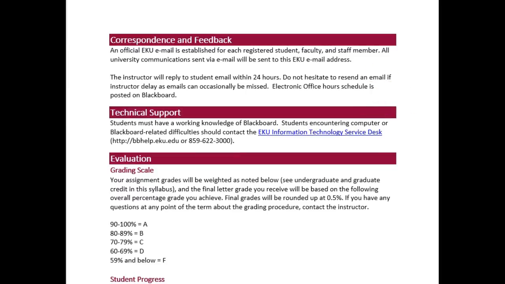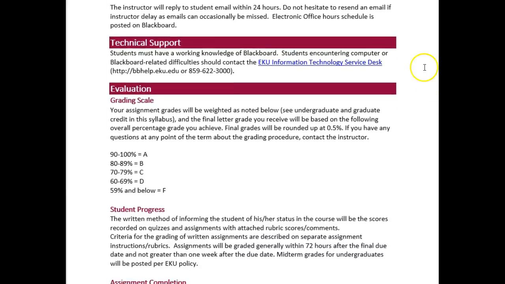Again, contact me using email. I'm more than happy to help you with navigation of the Blackboard shell and any questions you have. Especially if you think something hasn't submitted well, or a link doesn't seem to be working, or dates are wrong, do not mind if you call me on any errors that you may find, because I'm happy to correct those. However, if you experience technological difficulties, do not call me or email me. Contact IT directly. They will be able to help you with much greater efficiency than I can.